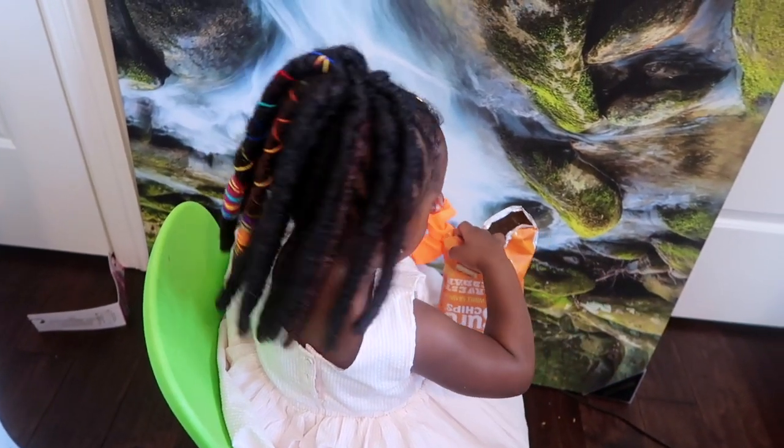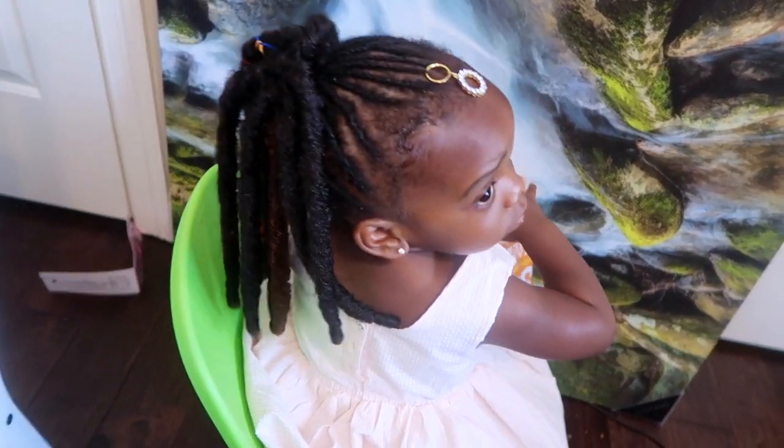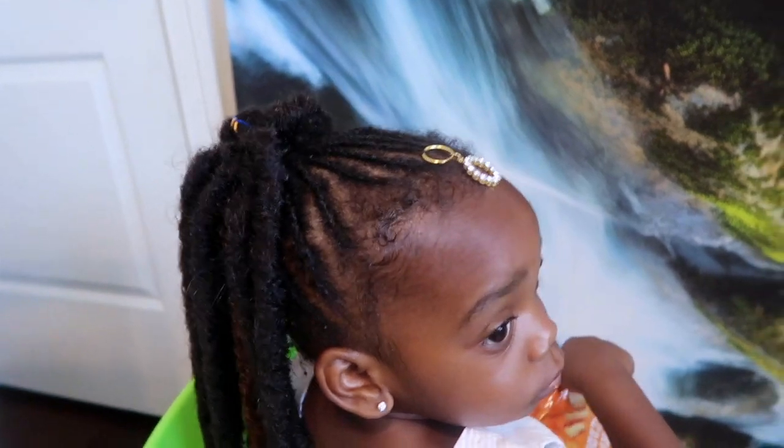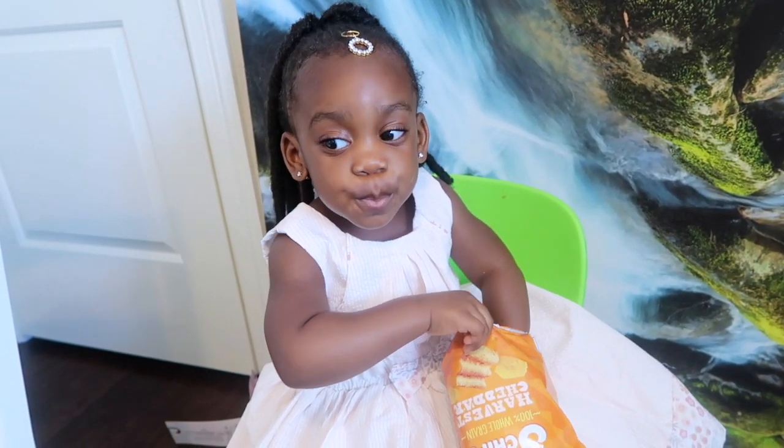So yes guys, she is ready for her birthday pictures, and I had to do a second hair. You know that she's a twin, so I had to do her sister's hair too. She's there again with her snack, chips. Yes guys, she probably ate like 2 packs just me doing her hair, but she did good though. She did really good.